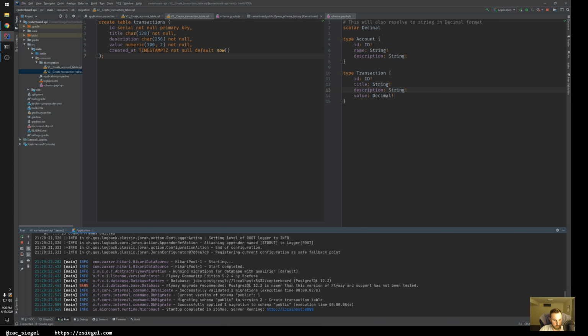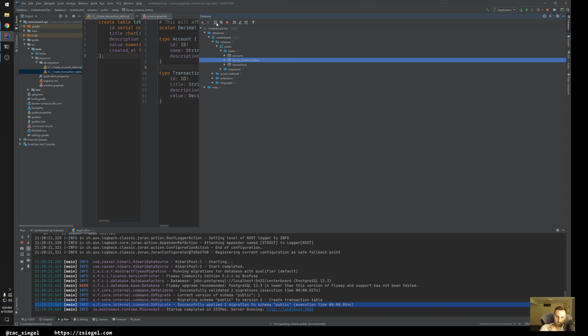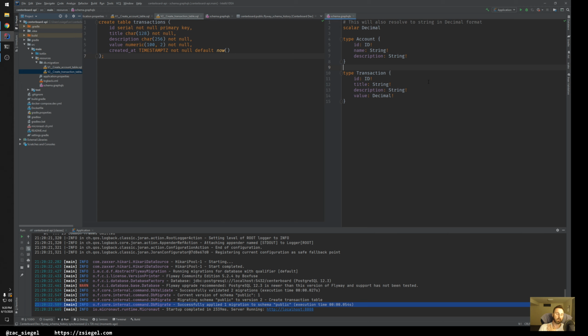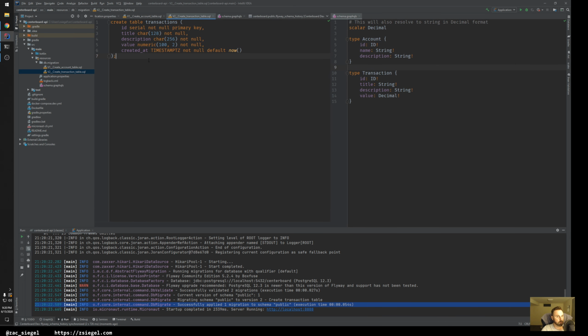So this is started up. Successfully applied 1 migration. It said basically, current version is 1. We want to go to 2, create transaction table. And now if we open up our database again and refresh, we should see transactions, which is what we've got. All right. So again, the concept of migrations using Flyway. You can have any number of files with versions and names that specify your SQL scripts to apply migrations and keep your database in check and up to date.